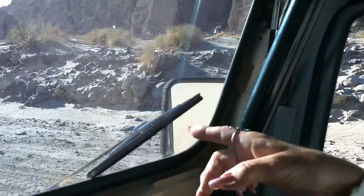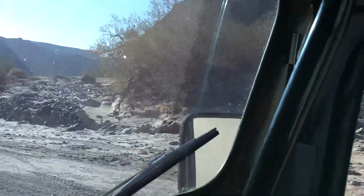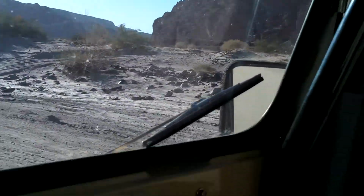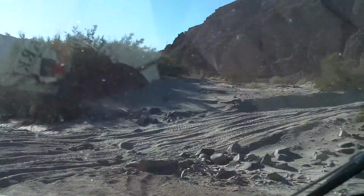Well, there's a road right up in here where you can get a picture of them. Now I'll turn and pull up that way for a minute. Yeah, it's all kinds of buggies. We'll take a turn up this little wash. There's a little road going up. We don't want to interfere with their little rest stop, but we'll go up so you can at least get a picture of them.